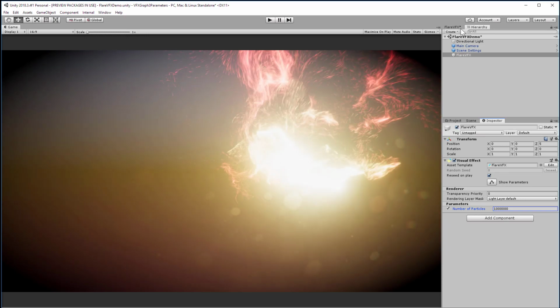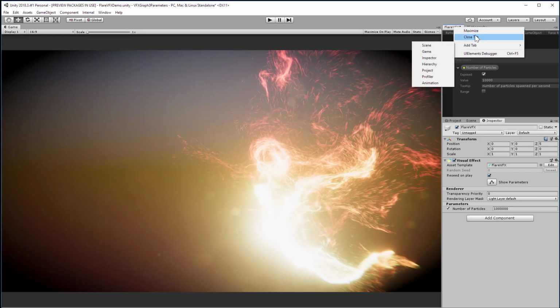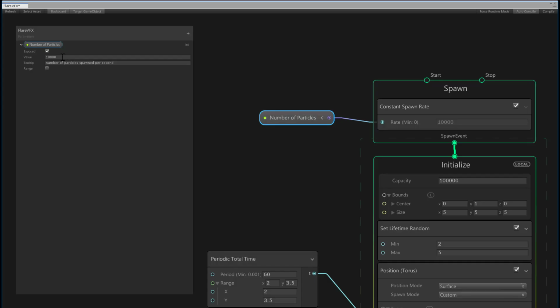Not all values work for your parameter. If you want to limit what the user can type in the input field, we can go back to the Blackboard and check range. That sets up a minimum and a maximum for our parameter. Now, after testing, I think probably we don't want to let the number of particles spawned each second dip below 5,000. So let's set a minimum of 5,000 and let's max it out at 100,000. Make sure your default value stays around 10,000 or so.